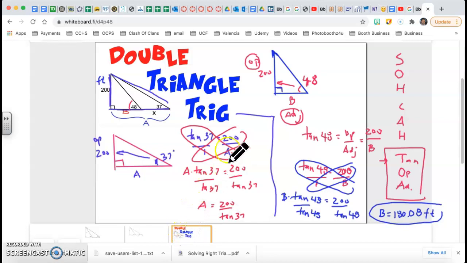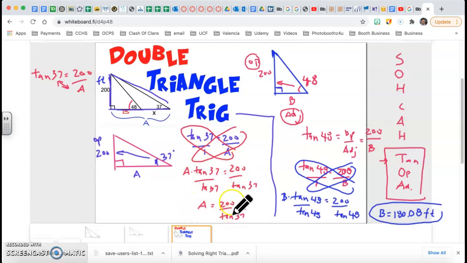So what I'm trying to say is my original problem was tangent of 37 equals 200 over A. Look at the original one and look at right now. The only thing that got flipped was the tangent and the value of A. So when your variable is in the denominator, just flip it with the numerator from the other side. A is on the left side, and now my tangent is in the denominator. Simple as that. That's like a shortcut. I hope you got that one. If not, you can still do the cross multiplication.